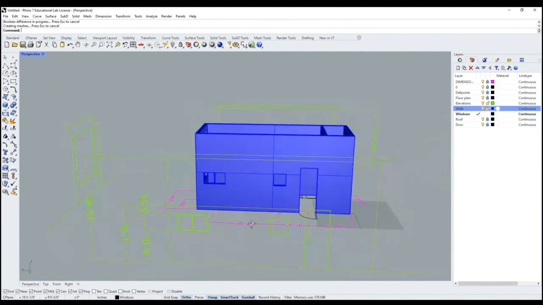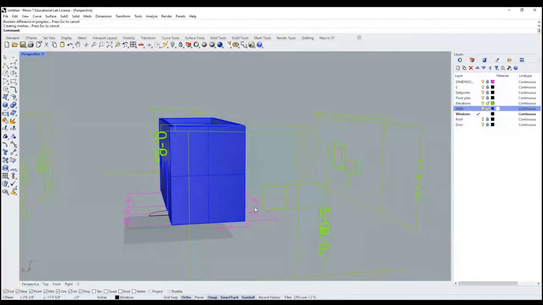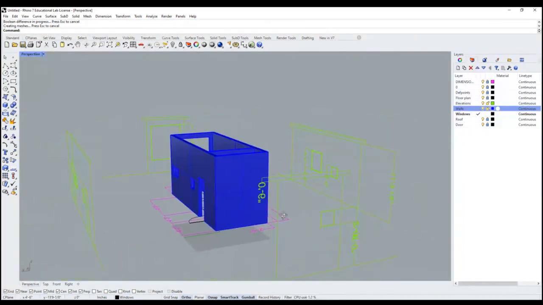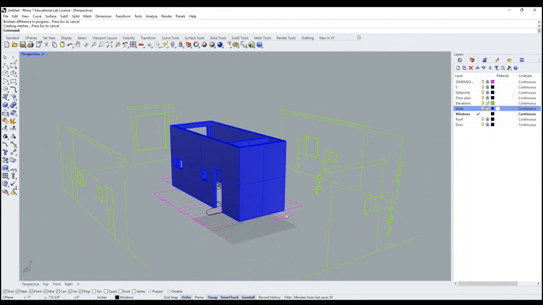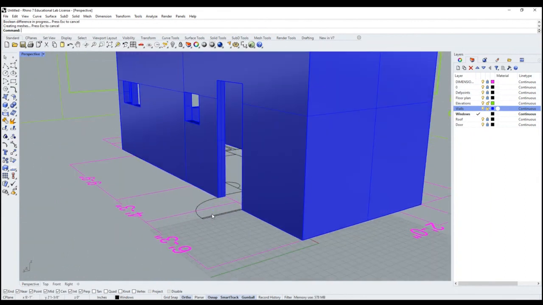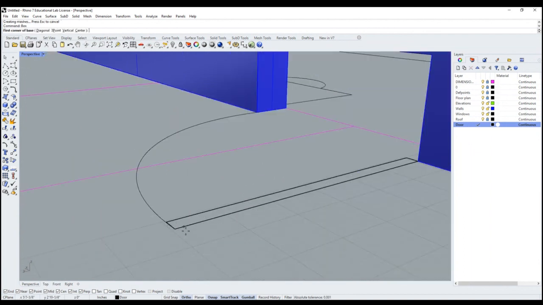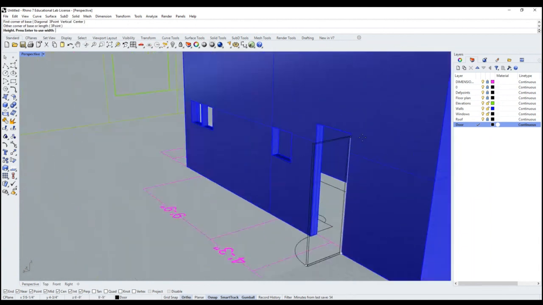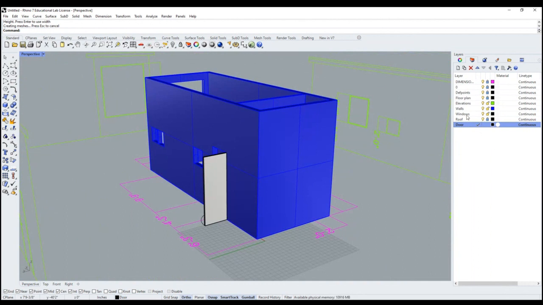So as you see, we've made some progress here. We're going to go ahead and cut out all the rest of the windows, and then we're going to go back to add trim to the doors and windows, and then we're going to move on to our roof. And here, we can go ahead and actually create our door. Just so that's there.